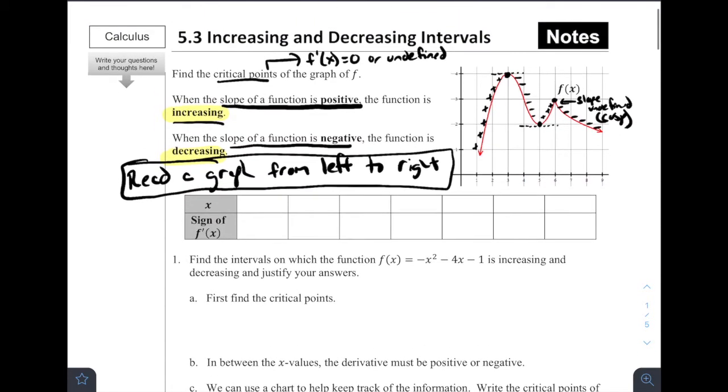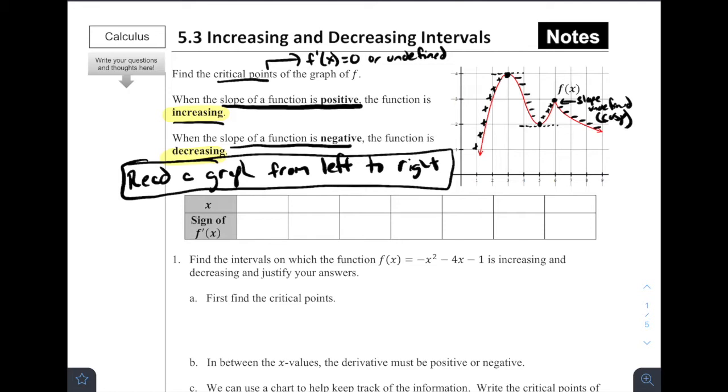So let's use what we've got here on our graph. Let's represent this as a table. Frequently, in support of our work, we're going to be using tables to represent these intervals of increasing and decreasing by looking at the intervals themselves and the sign of the derivative there, the sign of f prime of x. Again, that's the sign of the slope of the tangent line at a given point on that interval.